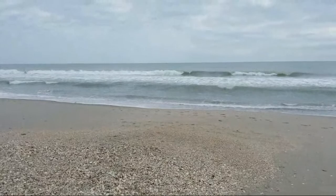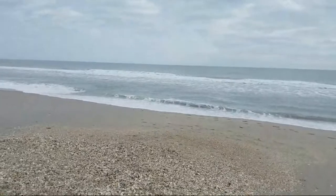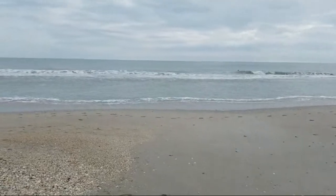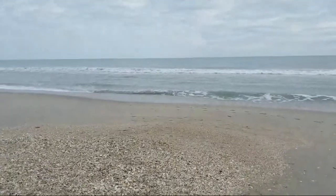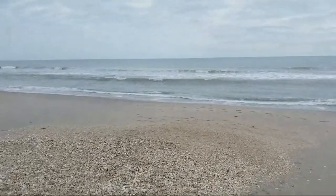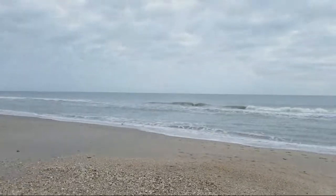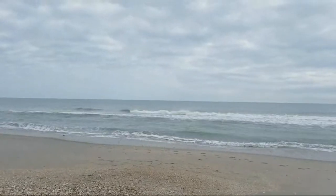Look at that. Is that a corner? Yeah, that was a one maneuver — maybe two if you're clever and in the perfect spot — type of wave. So as you can see, not really going to be competing for much really anywhere up and down this whole coast at this point. The circus has somewhat left town. Last night was an all-time awesome high tide — I actually saw three little barrels spit, which is not a common thing in central Florida, as you might imagine. But last night it was doing that and then today, fading swell certainly quickly. But my plan is to go out and get some of these little shoulders. I'm going to hit that inside and then always watch the outside to see if that outside sandbar starts to light up.